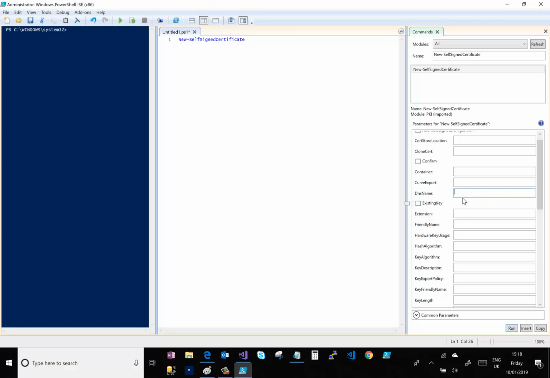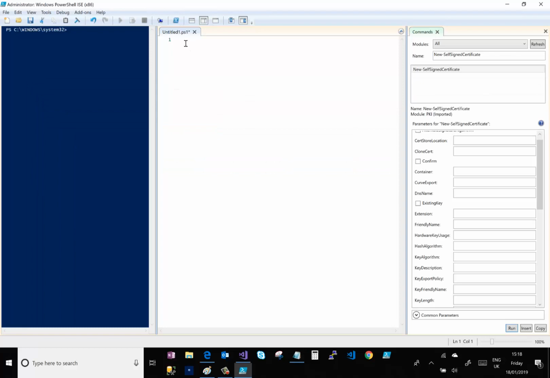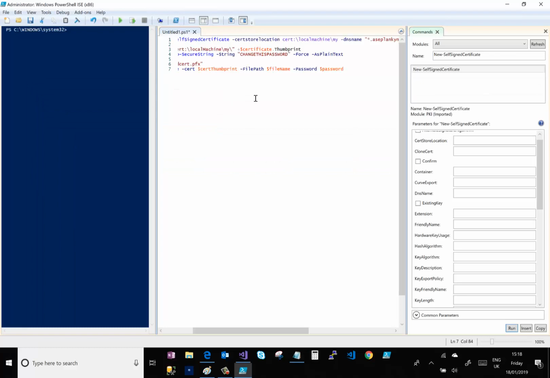So if you're using this way of doing PowerShell, you put the DNS name in there, and then you put a comma, and you put *.scm. whatever your DNS name is. Right, so let's just get rid of that. Let's get our code, all of this stuff here. You're obviously going to have to type it all in manually. Sorry about that. Paste that here. All looks pretty good to me. Okay, and shall we highlight it all and execute it?